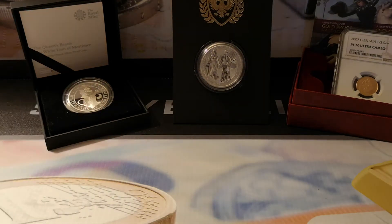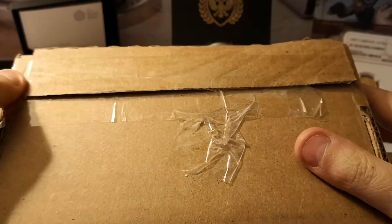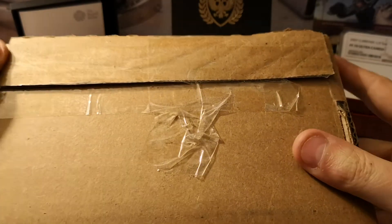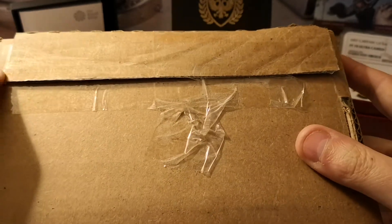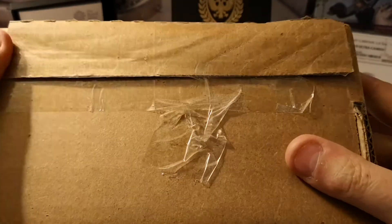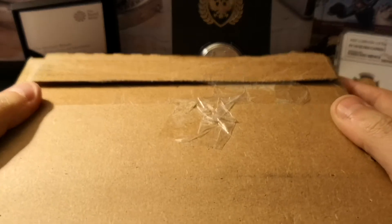Let's open it up and see what we've got. Right, okay, so we've got a box here. The gentleman I bought this off on eBay — I did go back to him regarding the customs duties and said I was a little bit disappointed. The guy immediately gave a very reactive answer instead of thinking it through. As an eBay seller myself, I want people to come back and buy stuff from me. If customs duties are going to be slapped on all my items, I'm not going to get that return business.